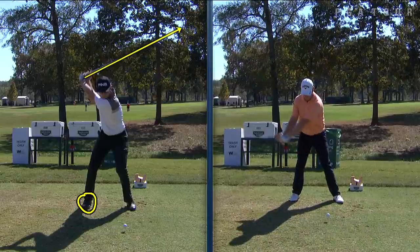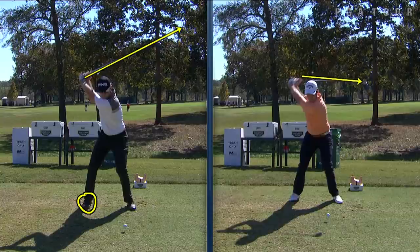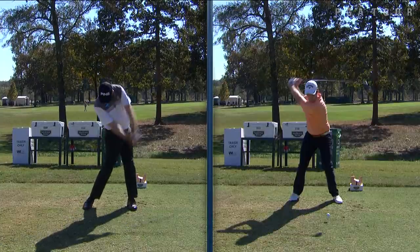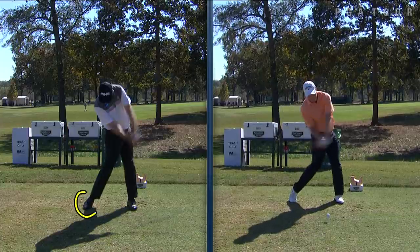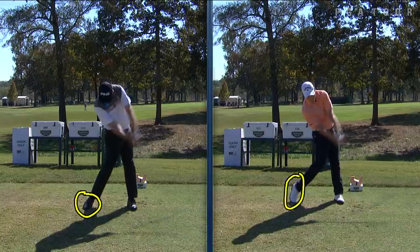Keeping on that right foot, you can see where he's got the club a little bit shorter than Grayson. Watch as they come through — Grayson's a little bit longer. You can see how Seamus' right heel is still going towards the target a little bit. He's got more weight on his right side, whereas Grayson's fully released and he's up on his toe at impact.